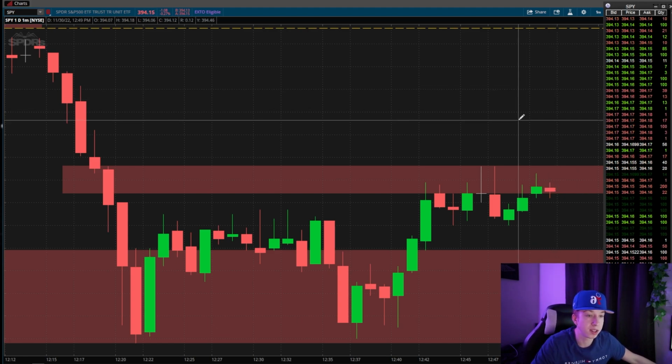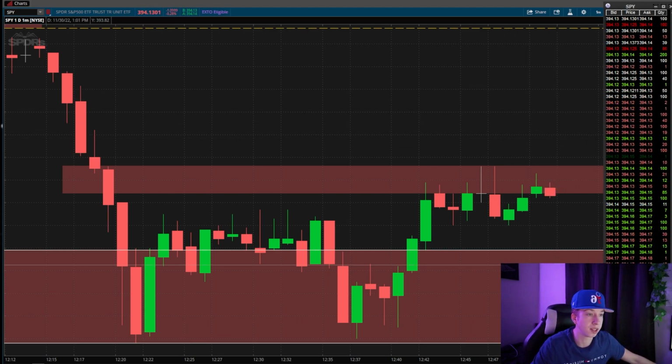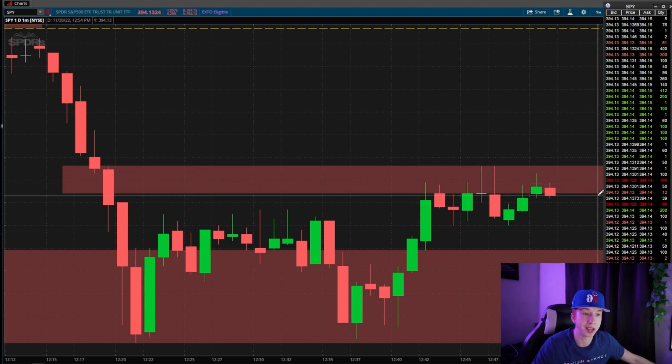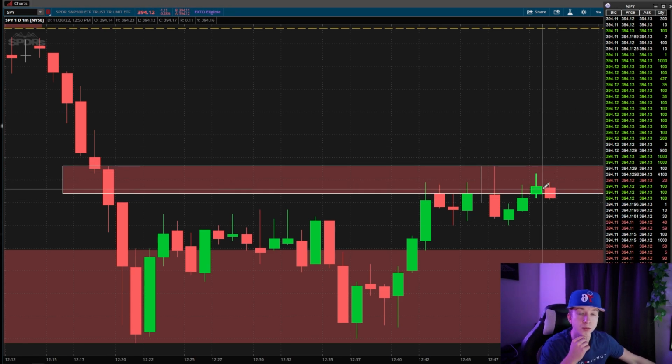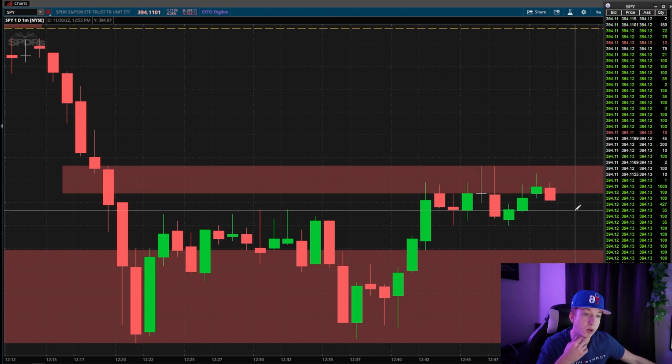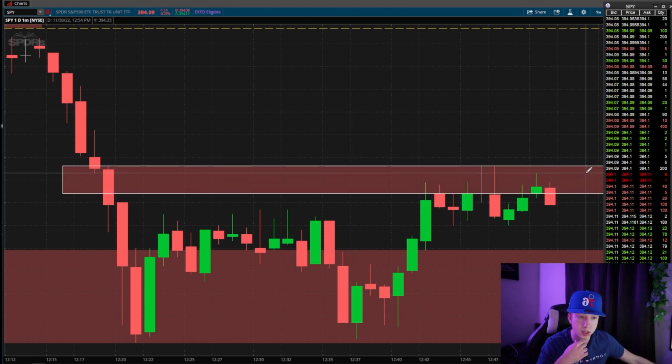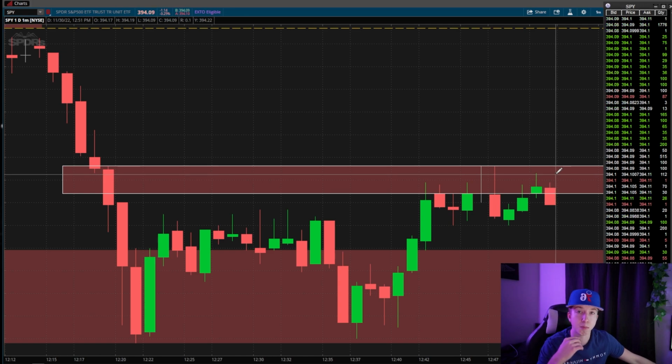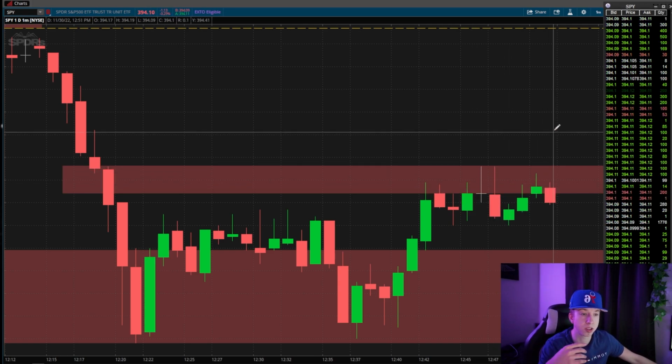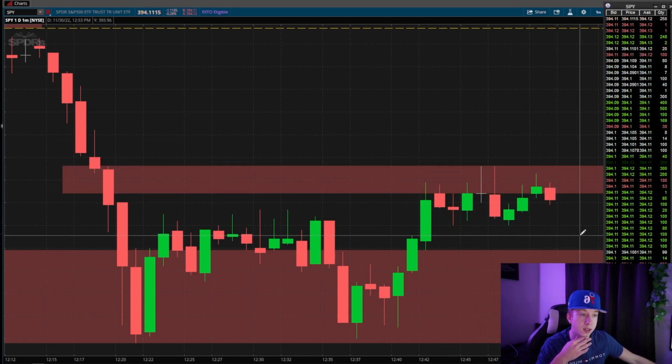You could anticipate this based off certain key levels and stuff like that, but there is no momentum showing you to anticipate this move. And we saw a bunch of sellers coming in at this certain point, which again, this is a resistance zone, so there are going to be sellers there, but we need the buyers to overcome the sellers in order for us to make a new high in this area.